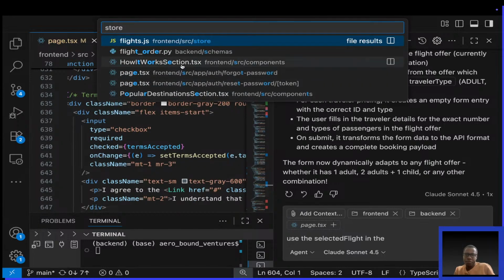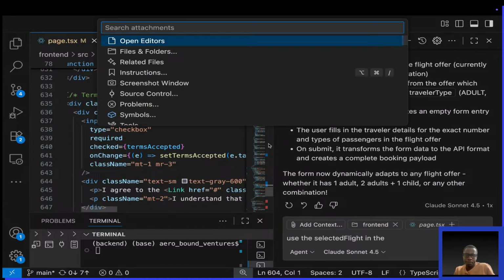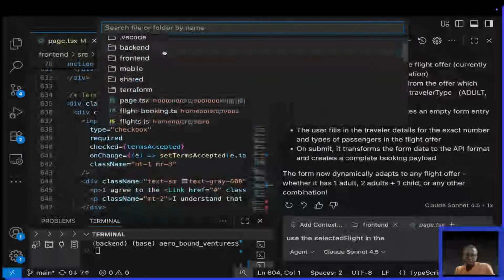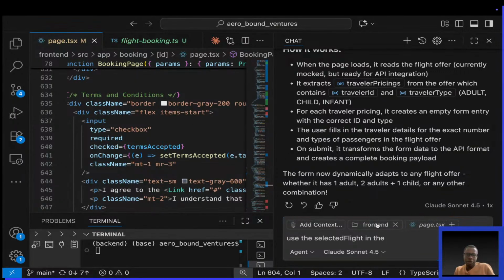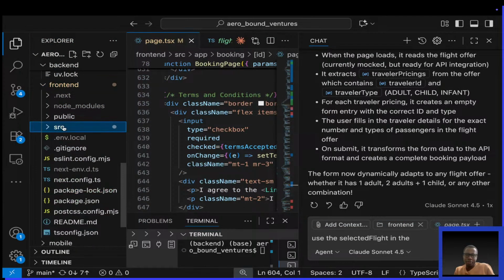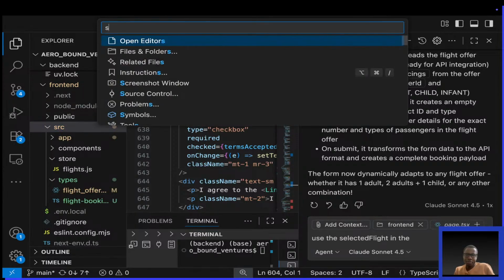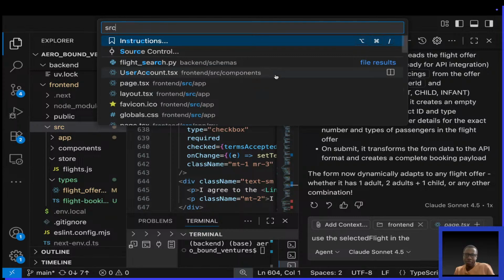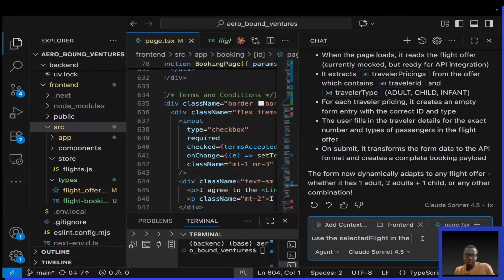It's not picking the store. I want to remove the backend. I need to pick a path. Front end slash source. Let me try src. It's not giving me anything anyway. I'll figure that out later.